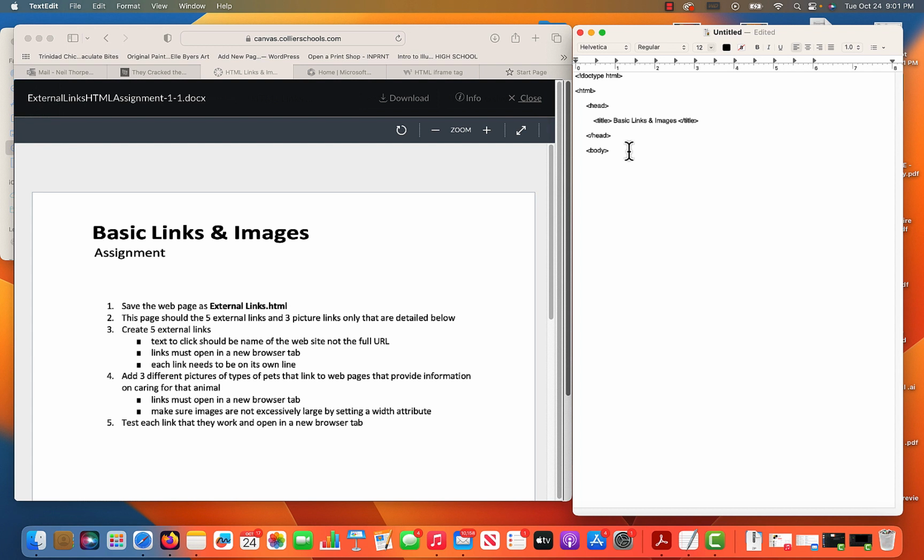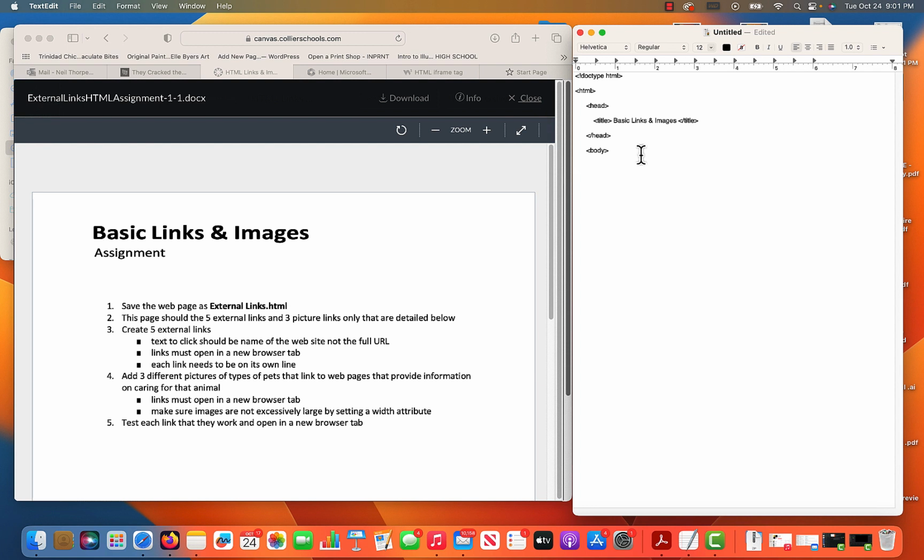If I had an actual HTML editor, this would go a lot smoother. When we get to GitHub or CodePen, it'll be a lot easier to code because it'll organize your coding as well as putting in the extra opening and closing tags for you. So I have body, and I'm going to hit enter.